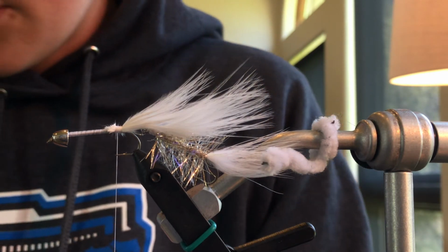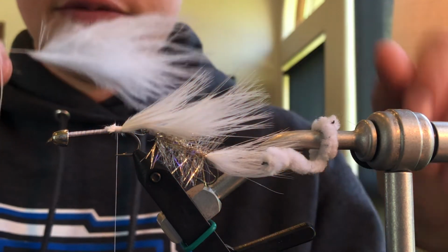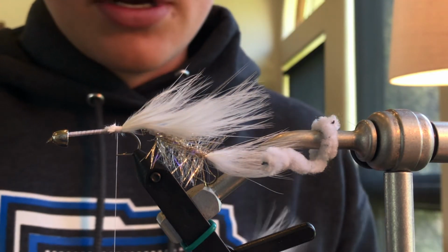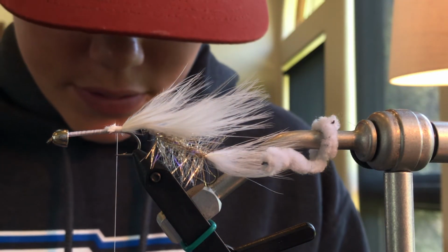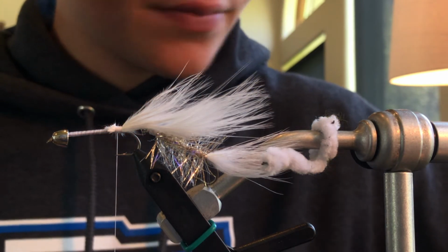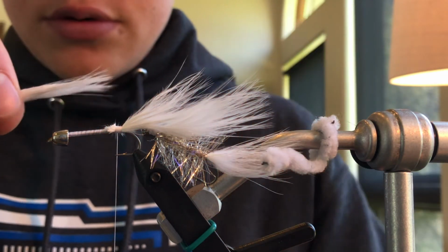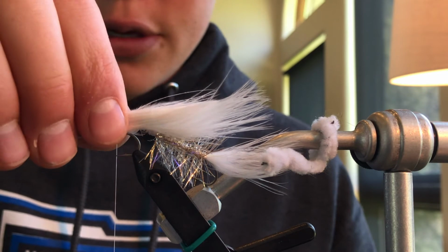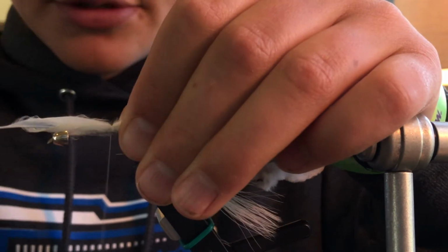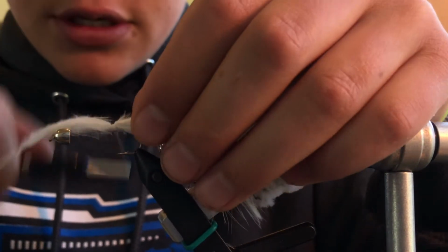This one right here is like perfect for the tail. It's got just a ton of fluff there on the end, if you can see. Okay, I'm gonna do the same thing there. Wet it down. Alright. So I'm going to do that perfect. Now I'm going to tie this one into the back just the same way I did. Do a couple wraps. Make sure it's set. It's set. Now set it in.